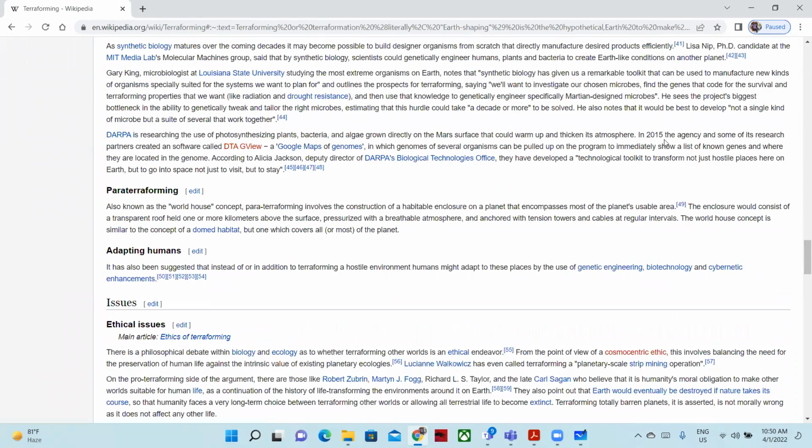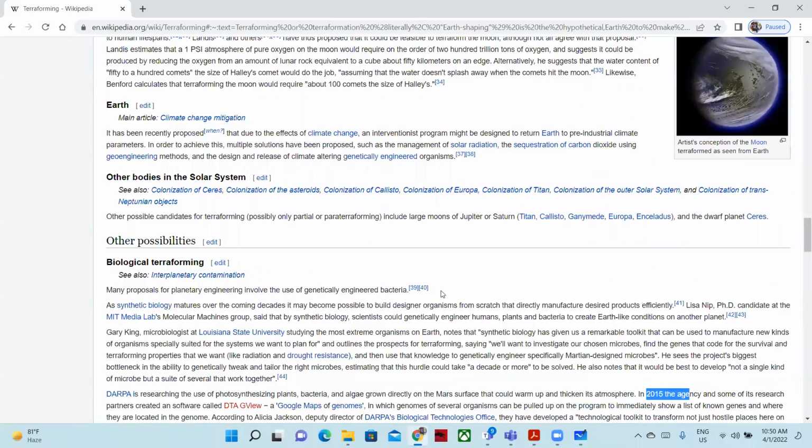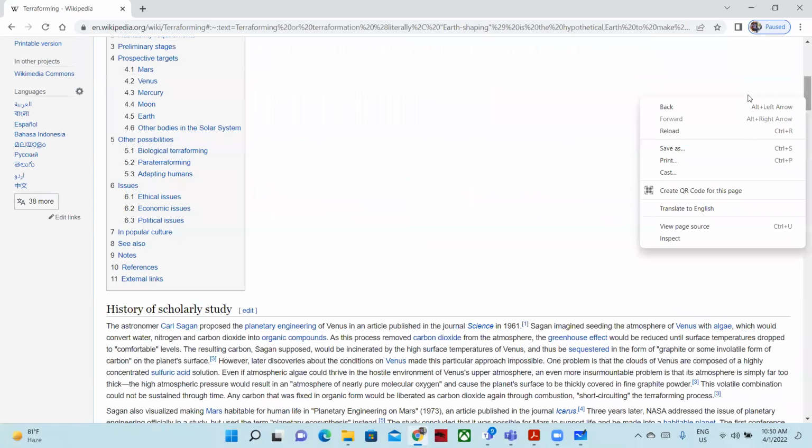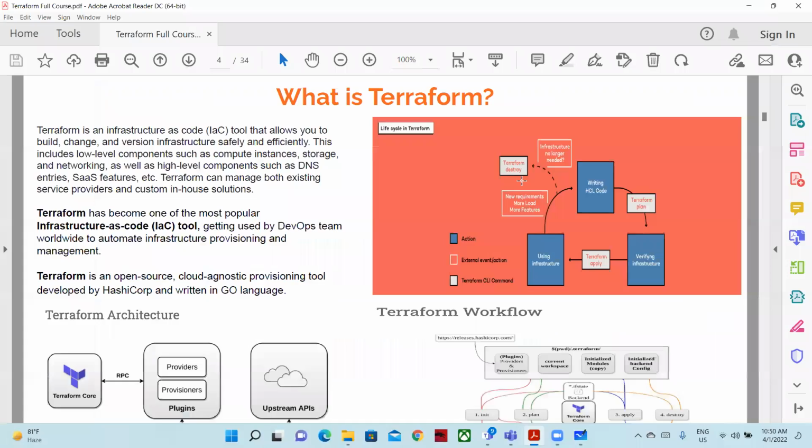I think 2015 maybe. Yeah, 2015 I guess. I'm not sure about the date, but whatever I remember, maybe in 2015 they started this. They developed this tool, and after that it has ruled a lot across global organizations.